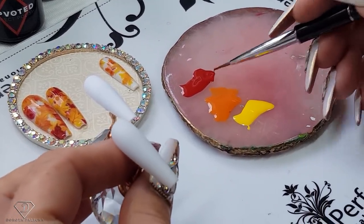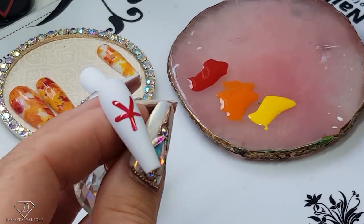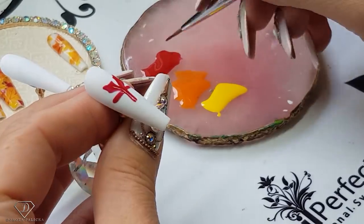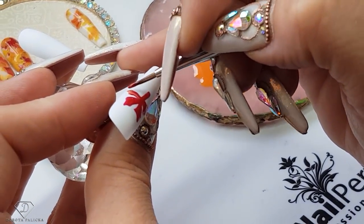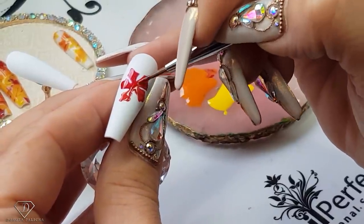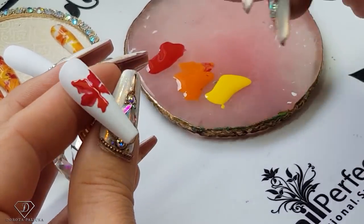We will start with the darkest colors, so that's red. The easiest way to paint those leaves is to do a wee line, another line — at least for me — another line, another line, another line. So it looks like a star and that's what we're starting with. Once you have done the star, we are going to do little triangles there. Now adding some orange into it as well, just so it's not pure red. And make it bigger. So this way we have painted the first leaf.